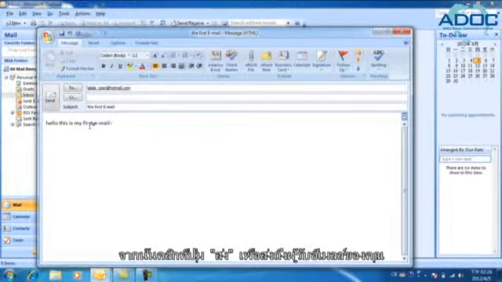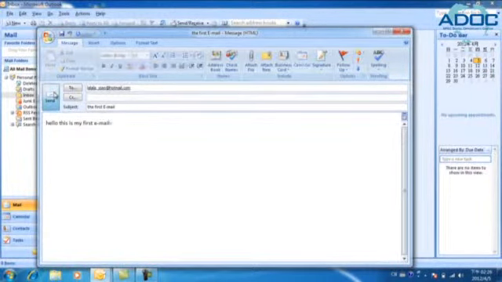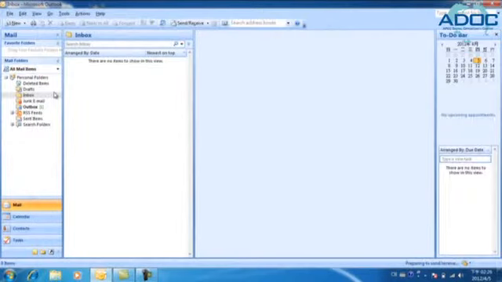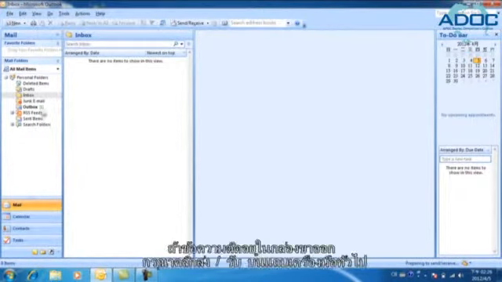Then click the Send button to send your recipient the email. If the message is stuck in the outbox, please click Send/Receive on the general toolbar.